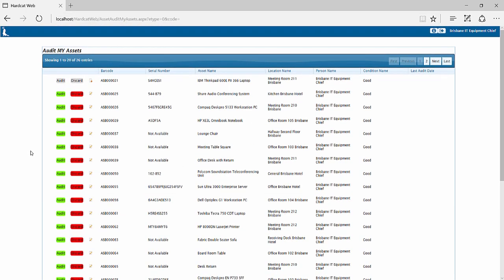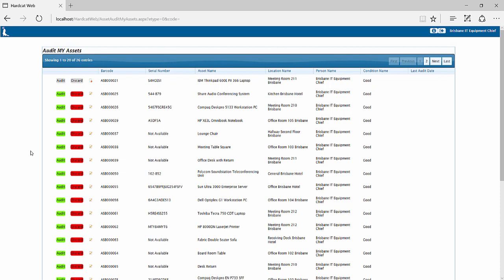One of the great things about this feature, it allows for a much more efficient auditing of your assets. Instead of going around and auditing assets individually or using a team of people to do it, the auditing now comes back to the end user who is responsible for their own assets. They can log into this website, they can click the audit button on a monthly or yearly basis, whichever process that your organization would wish, therefore saving your audit team time throughout the year.